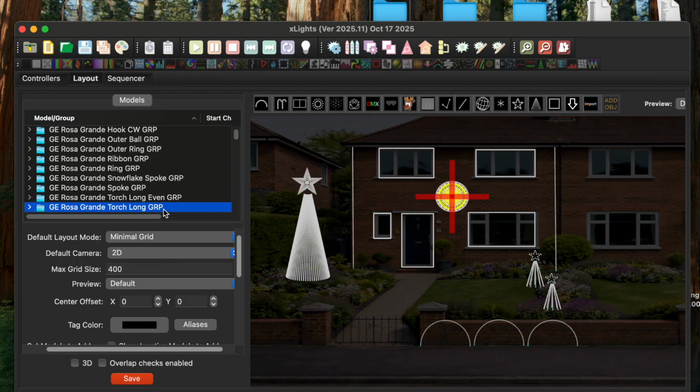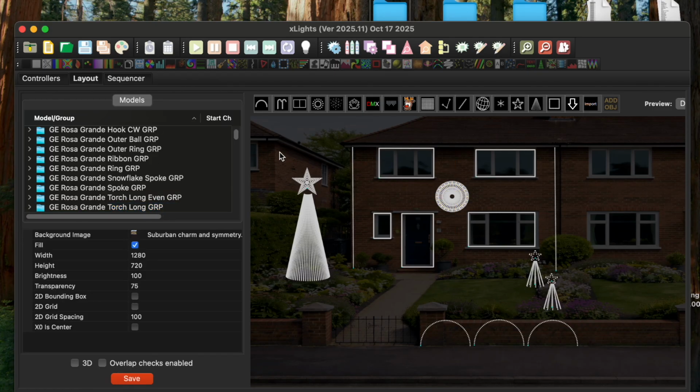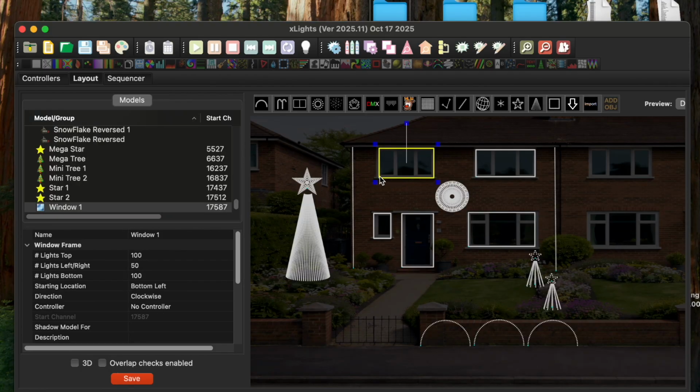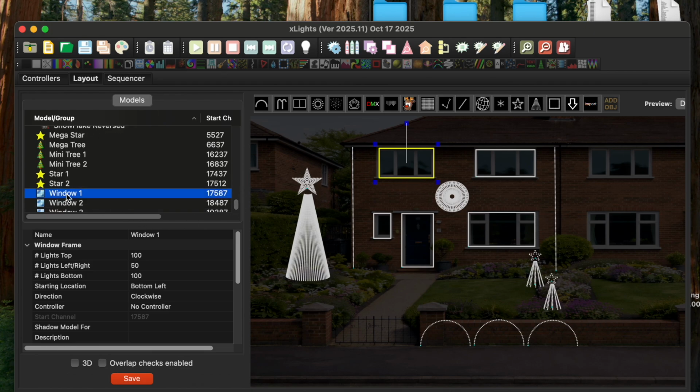Now we are going to make a submodel for our windows, because we can sequence to our window group. But what if I want the horizontal doing different to the vertical? We need a horizontal group and a vertical group. But we can't make them groups from just the window, because we can only add the window to the group because it's got no submodels. So now we are going to make a submodel for the window.